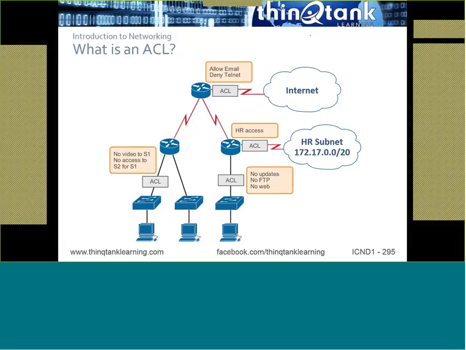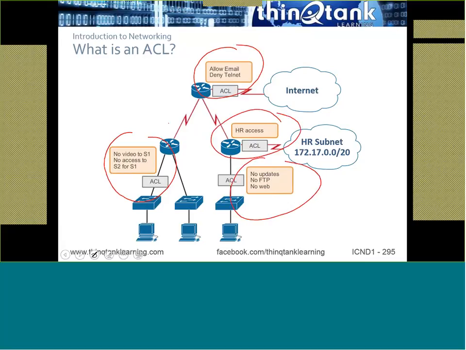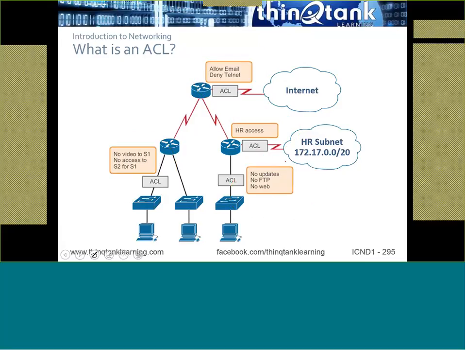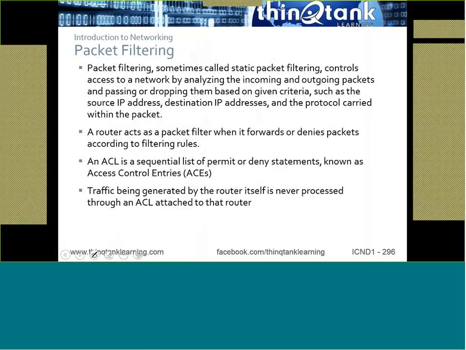Now, what you're seeing on this diagram really is that first concept we talked about. Don't allow this, allow that, don't allow that, whatever. At different points in the network, we can apply these access control lists to either allow or disallow traffic to flow through the network. As a packet filter, we call these static packet filters, by the way, as I mentioned before, because we're filtering on static characteristics. I'm filtering on the protocol. I'm filtering on the port numbers. I'm filtering on the source IP, the destination IP, and so on.